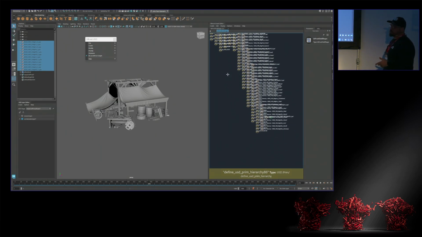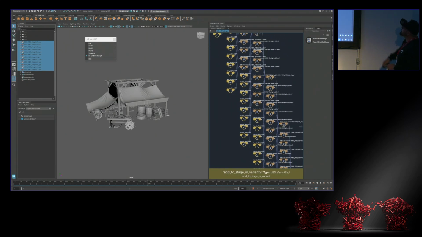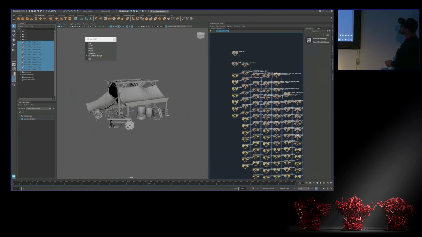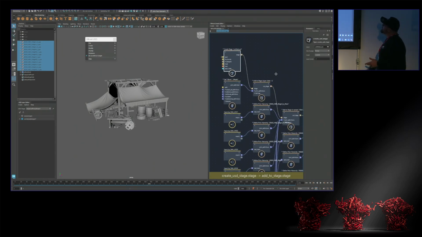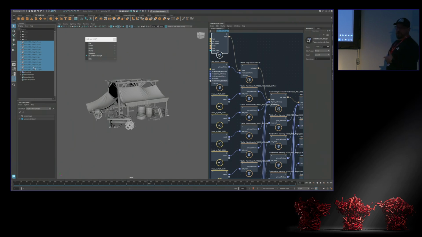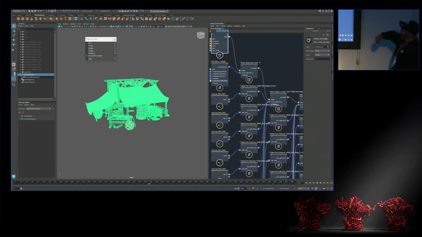But see, now I have it done, and I have this very, very large Bifrost network where all these USD stages are being created, and all the variants have been created and organized for me. So this is quite cool, and then you can obviously access it on the outliner and go find your variants.